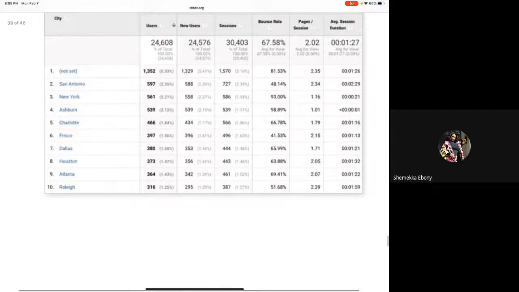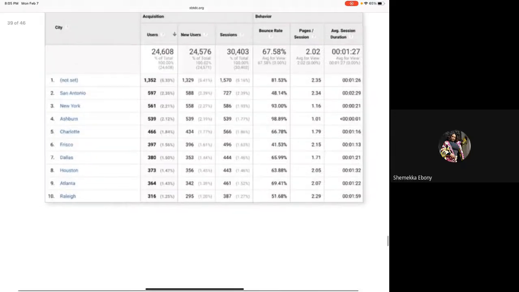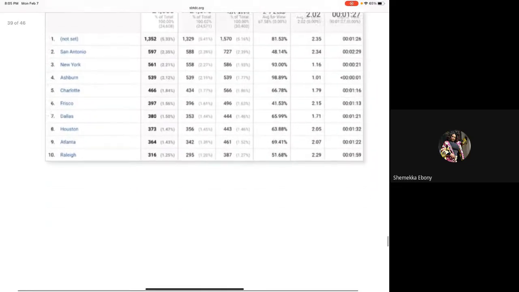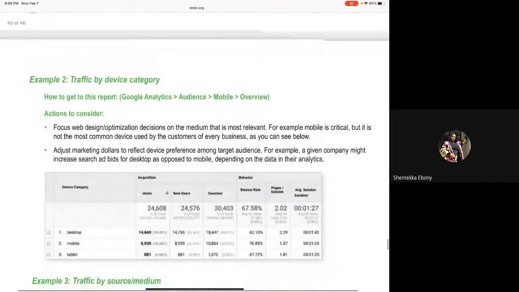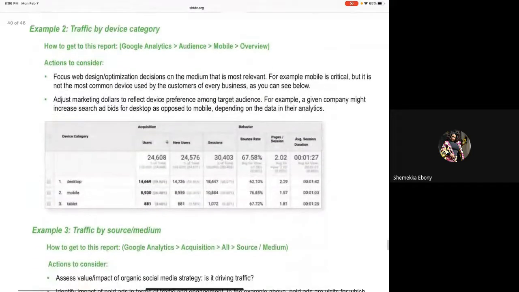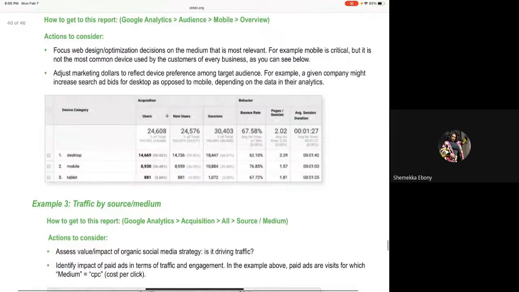You got more people in New York hitting you up on this platform because of this. So, being able to read and identify and translate analytics is a benefit to you. Then it gives you a traffic by device category. Are more people looking at your stuff on a desktop or mobile or tablet? This matters when it comes into how your content shows up.